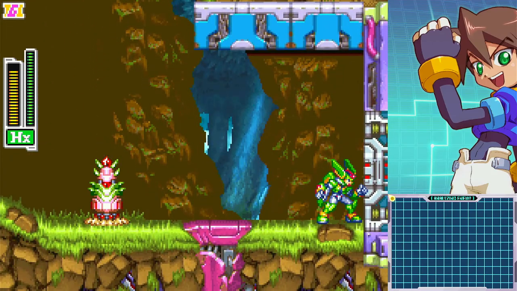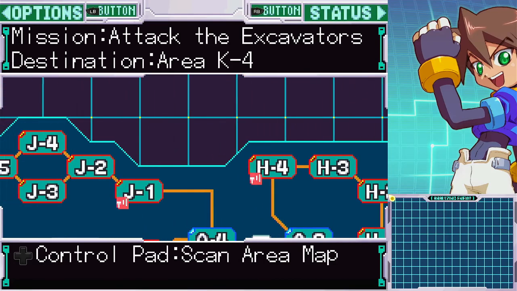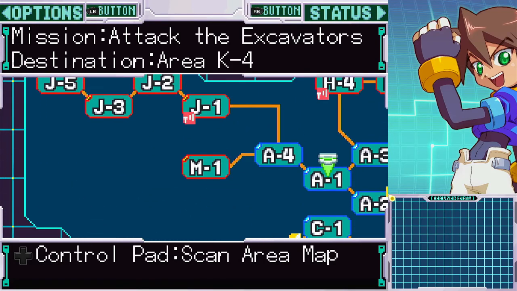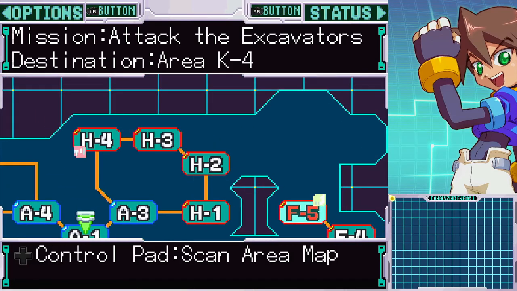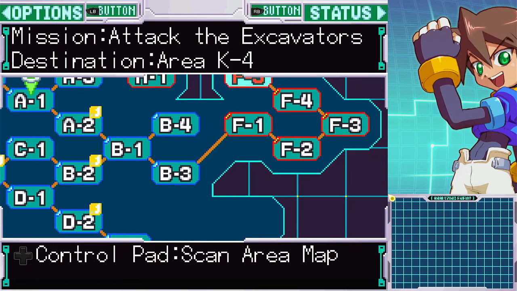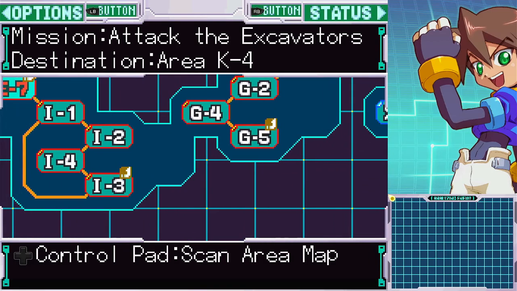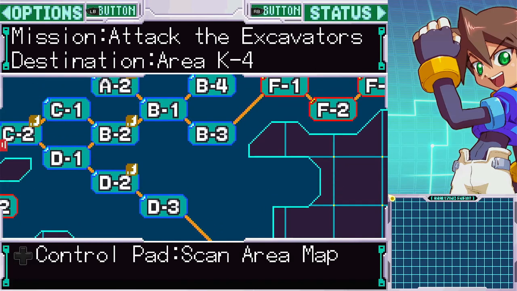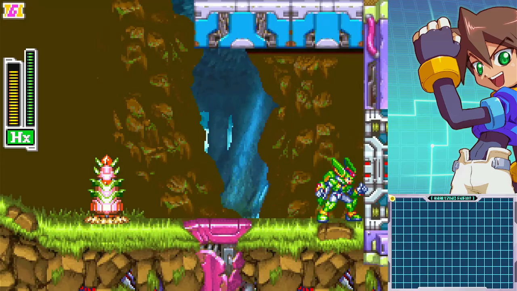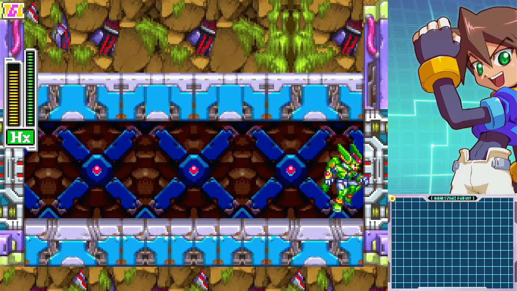Right, I forgot where Area K was. Let me just look at my map. So, there's J there. Obviously M, because we all know where that is. H we've done already, and obviously the L part I'm guessing is there. F is there. I'm guessing it's either you go through D or B. I think it's from D2. It might be, I don't know. We can check anyway.